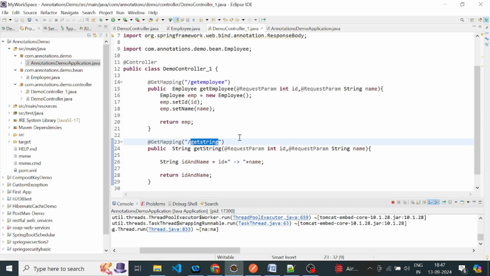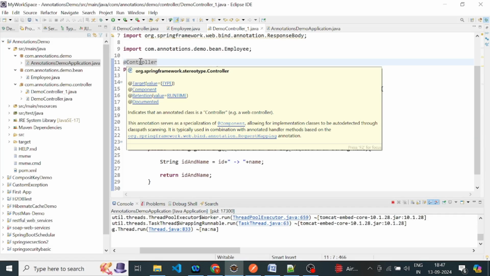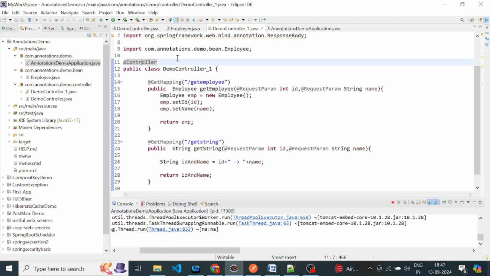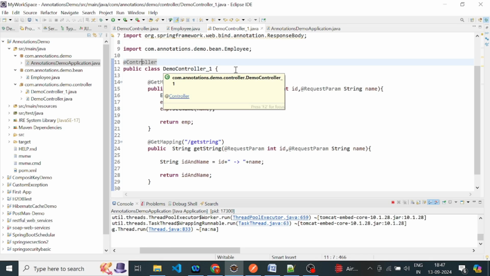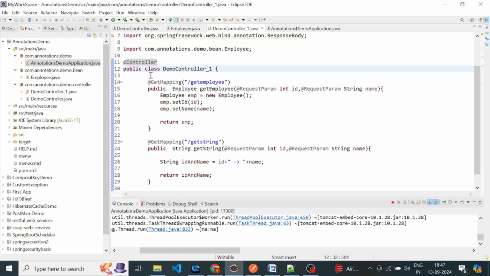Why are we getting the exception? Here we are using @Controller. What is the meaning of the @Controller annotation? It tells Spring that it is not a normal class, it is a web controller class. It means for any request which Spring gets, it can consider this class to map those URLs with the URLs available inside this class. So this is the meaning of web controller.